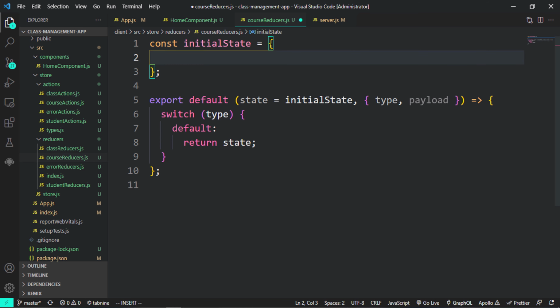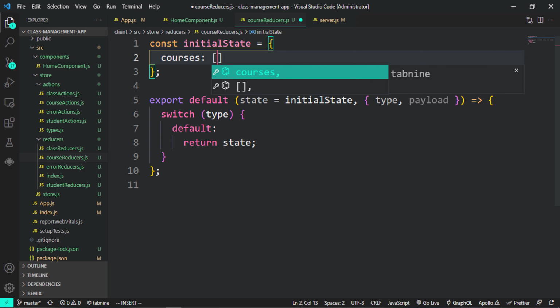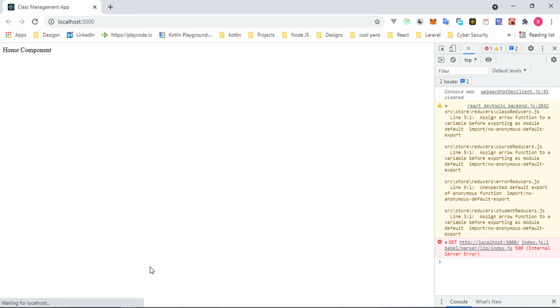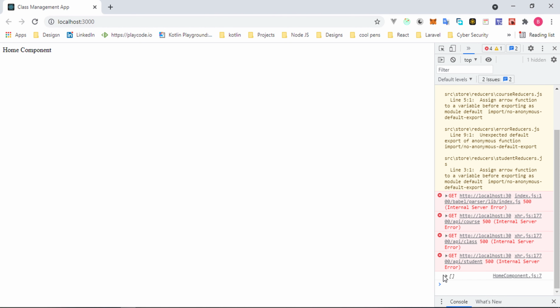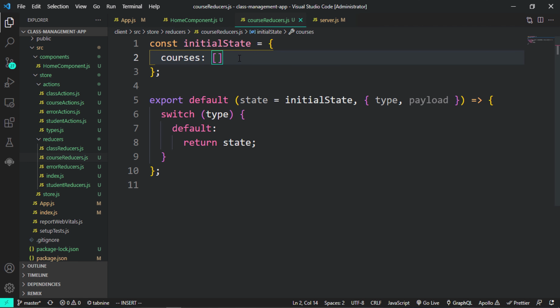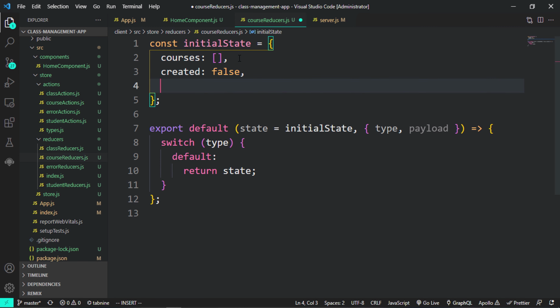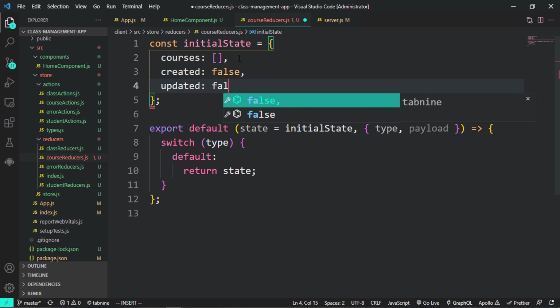Then I'm going to have the courses, which is just an array. If I save this and bring you back here, you can see we now have an empty array. Then we have created, which is false. We also have updated, which is false.